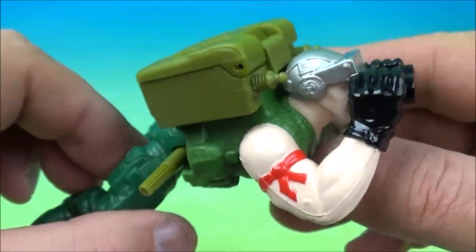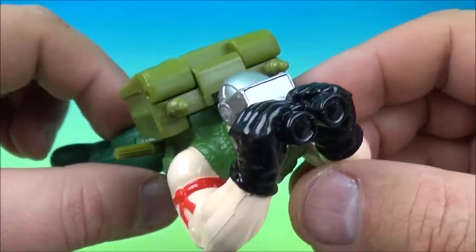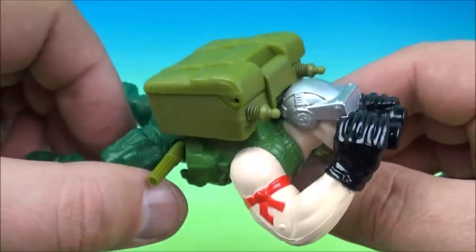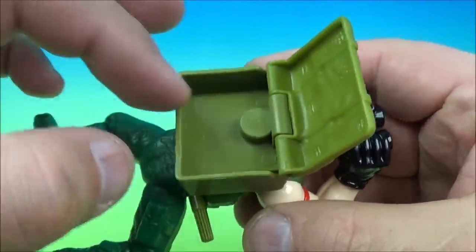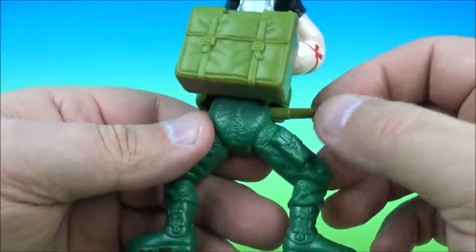So we have Link Static, he's a little soldier guy, on his hands and knees here, on his elbows, with his binoculars, doing some spying on the Gorgonites. And he has a little backpack right here. You can open this up and store maybe a few little tiny things in there and hide them in there. And on the side here, that's the gimmick.